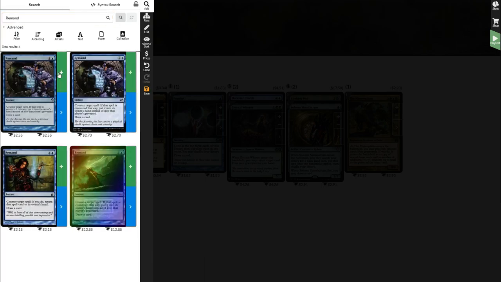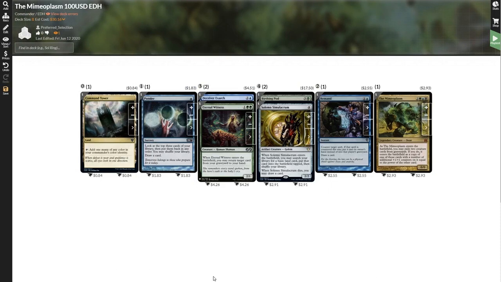And then, speaking of Remand, let's go ahead and add a Remand to our deck. It's $2, but it's a really, really good counterspell. We do need some interaction. That's another thing that we want.